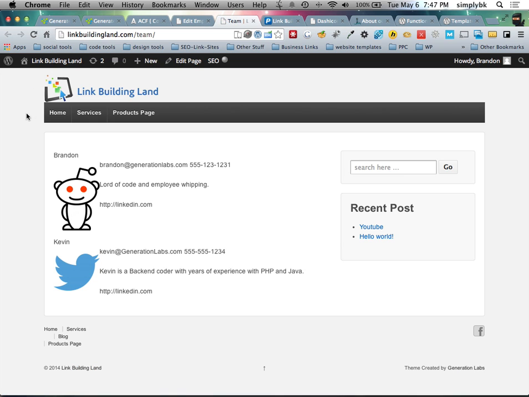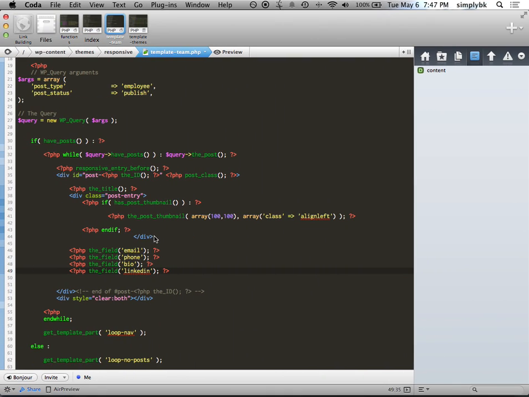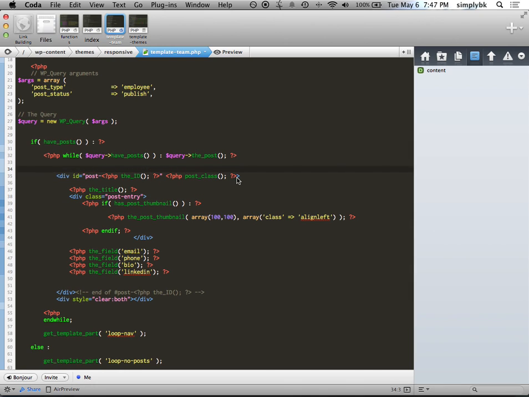And as you can see, it's now showing up. It's not styled yet, so that's where we have to have a little bit of fun styling this thing. Inside of the while loop, this whole thing right here, we can take all of this data and style it. So we can have, for example, this right here. I'm going to go ahead and style. We're going to create a width of 200 pixels, float left, and in fact I'm going to do just 300 to be a little bit more safe.